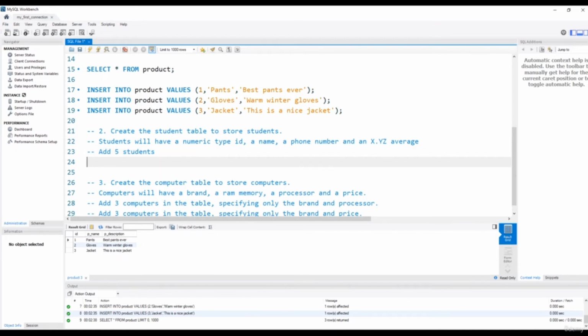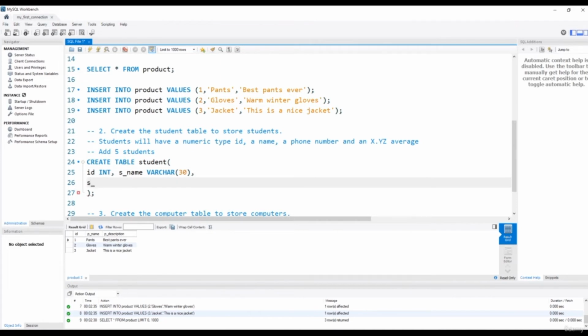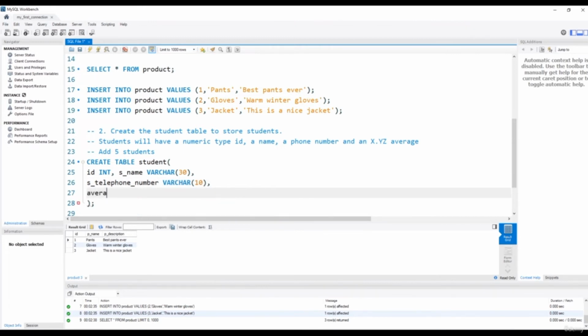We will first write the create table student query. Our students will have an ID of type int, a student name of type varchar of 30 positions, a student telephone number, also of type varchar of 10 positions, and an average of type decimal of 3 and 2.